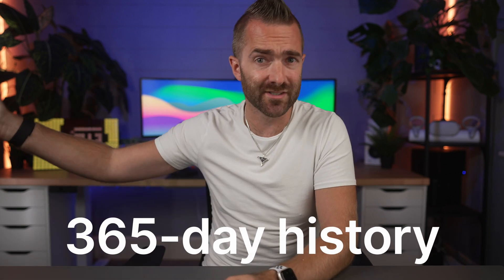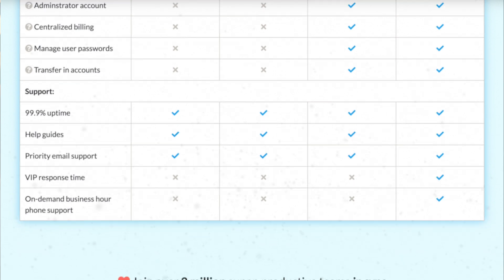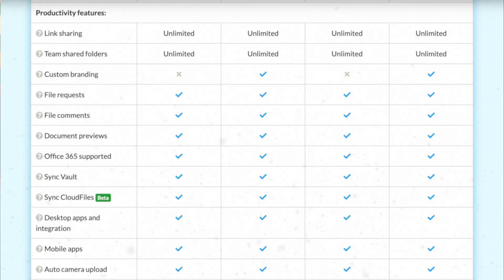There's no additional fee to secure your data with zero-knowledge encryption right out of the box, and Sync checks a ton of compliance boxes including GDPR and HIPAA regulations. They offer a standard 180-day file history, going up to 365 days on the unlimited plan, and it's easy to restore files or roll back your entire account. Sync also provides a ton of sharing features: read-only access, expiring links, download restrictions, password protection, and remote wipe for shared files, plus comments, document previews for Office and PDF formats, full Microsoft 365 support, and camera roll uploads. Files can be mounted as a folder on your computer without consuming local space, with the ability to selectively sync certain files offline. My personal recommendation for secure unlimited cloud storage.